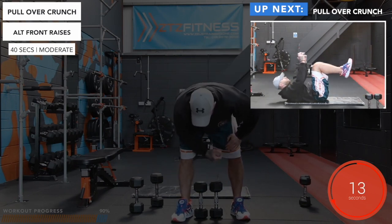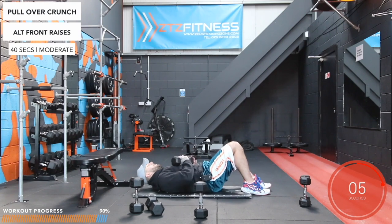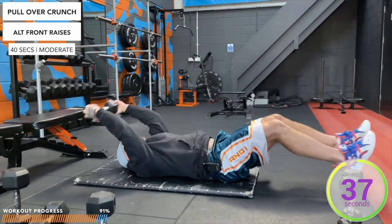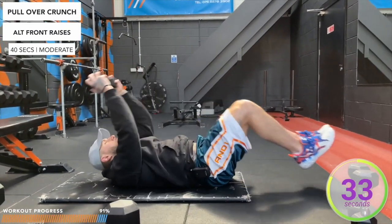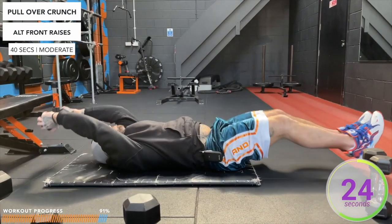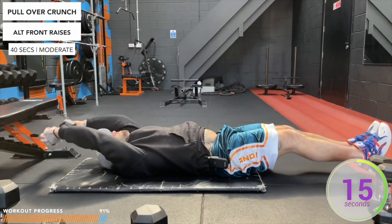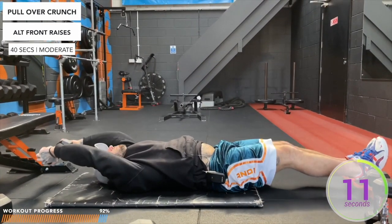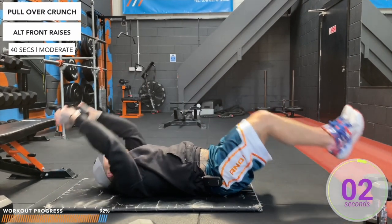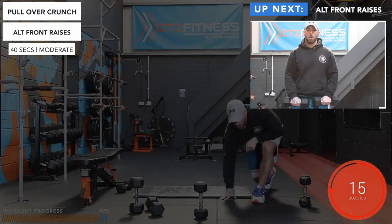Okay, no more light dumbbells. We're going on to pullover crunches. Okay. So, moderately heavy dumbbell in the hand. Straighten it out. Crunching up over the top, meet in the middle. Let's go. And don't let those legs or hands touch the floor or feet. Stop.